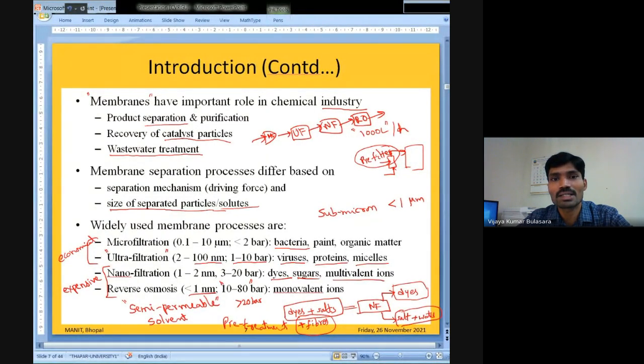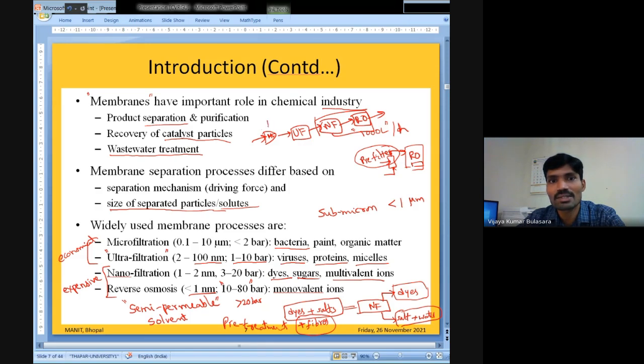Okay, so in this pre-treatment process, most of the other impurities can be removed and the load on NF or RO membranes will be reduced. In this way, we use the membrane separation process. In a household RO or in any commercial RO unit, there is a series of membranes. These membranes include microfiltration, ultrafiltration, and either nano or reverse osmosis. Okay, for both the pore size range is very similar, like less than 1 nanometer or 1 to 2 nanometers. So one of these two is used, then microfiltration and ultrafiltration processes are used as pre-treatment steps.